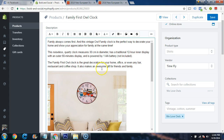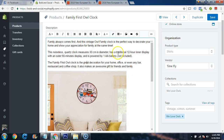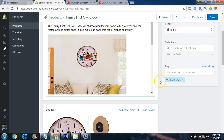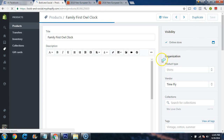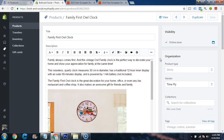Awesome gift for family and friends. I try not to use the same adjectives too often. So it also makes an awesome gift for family or friends. All right. So I kind of hit on all the points of what this clock actually is without just dropping bullet points in there. I try to put it in a descriptive method. Again, there's different ways to do it. I'm just showing you a different way that you can think about this. All right. And try to go about getting your descriptions to look nice, and give a representation of what it would be like to actually own that clock, or what uses that item could have in practical daily life application.